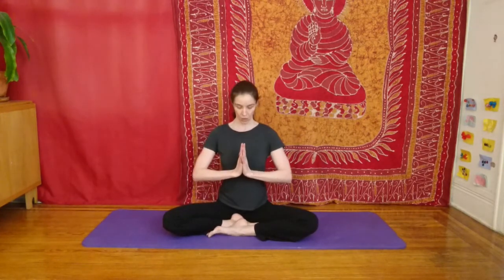Releasing that. Okay? And then to end, we're going to bring the palms together, fingers facing up towards the ceiling. Just have them a little bit out away from your chest. And you're going to reach all the way up. Open the hands and let them open down towards the ground with the elbows straight. And then bending the elbows, bringing the palms together again, just a little bit out from your heart, not so far, but not touching your body, just a little away. Reaching up through your center. You can try to stretch up from your lower back and then open to the sides and down, keeping the elbows straight. And we'll do one more.